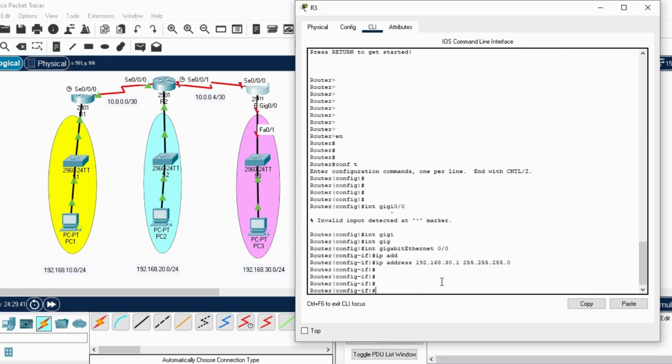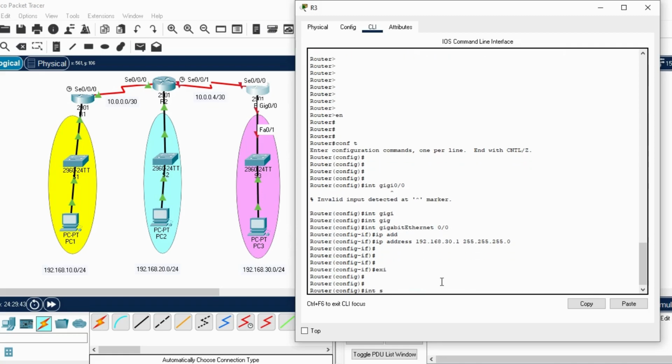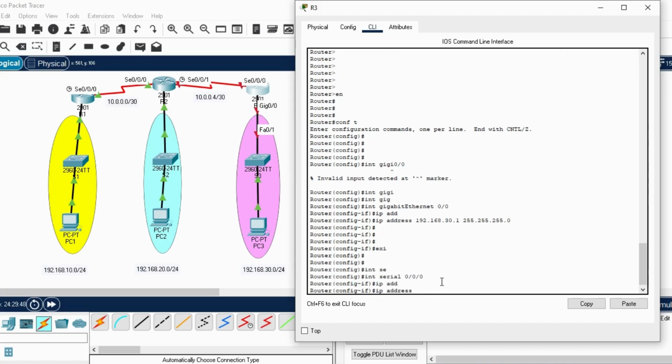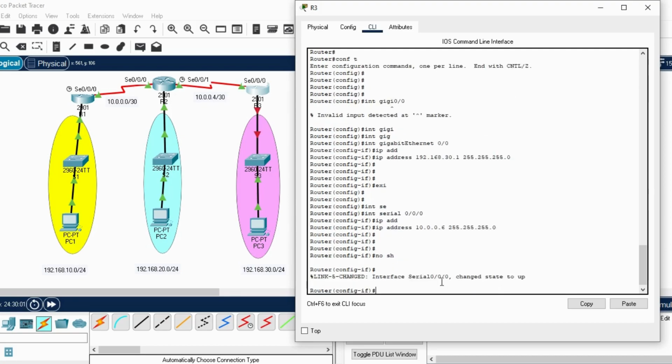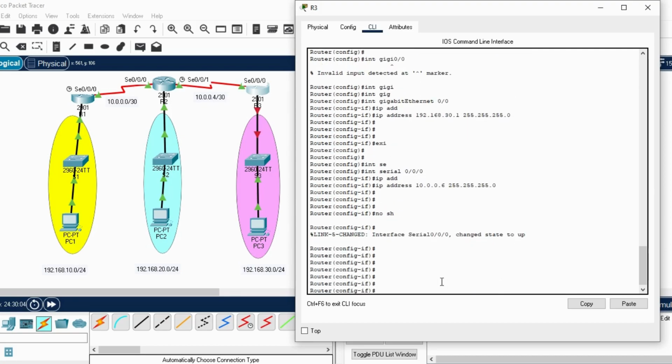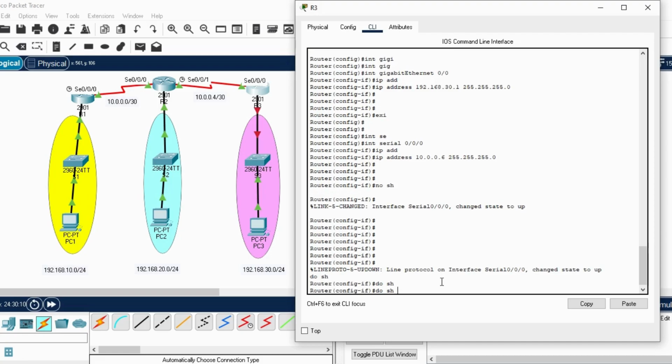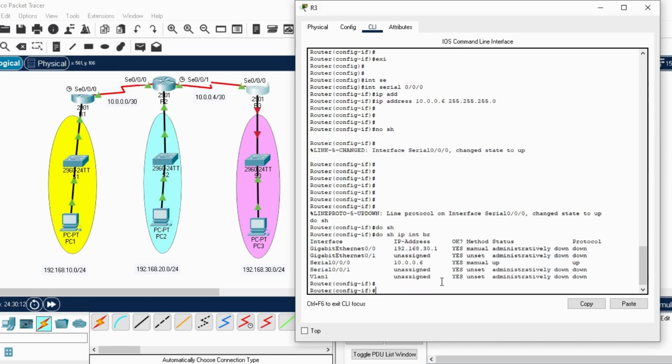And the WAN interface is serial 0/0/0, and the IP address is 10.0.0.6, 255.255.255.252. Done. Now we have assigned the IP addresses required in all our devices. Let me check on this device with show ip interface brief.